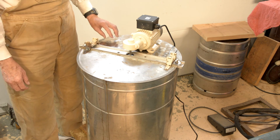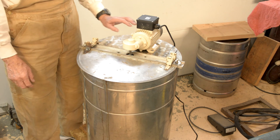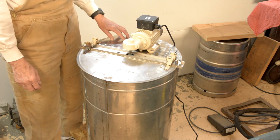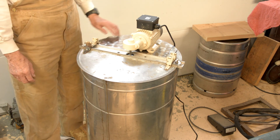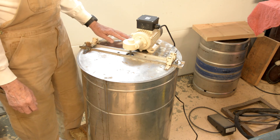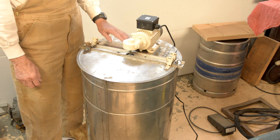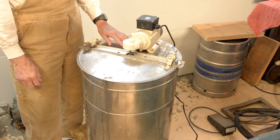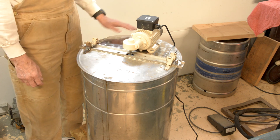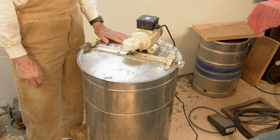I welded a piece of stainless steel to the top because the original material is very flimsy — just to support this motor. I put a couple of tack welds to hold the steel plate in place. This pattern on here is called spotting — I'll show in another video how I did it. It looks like what was on the Spirit of St. Louis, the nose cowl of that plane. It's really easy to do; it took maybe a minute to do this whole plate.